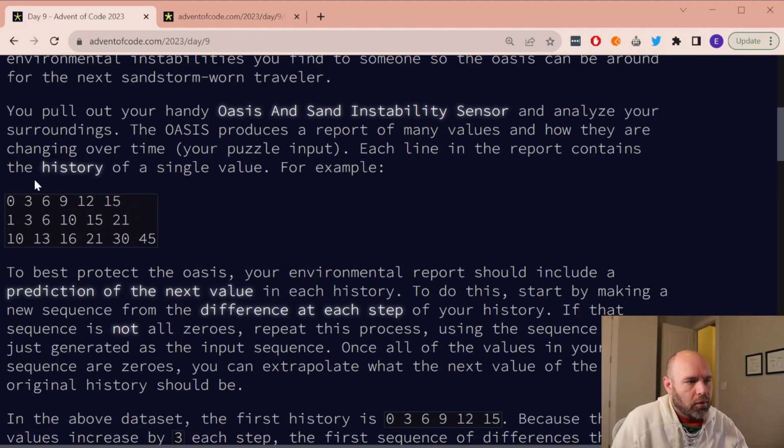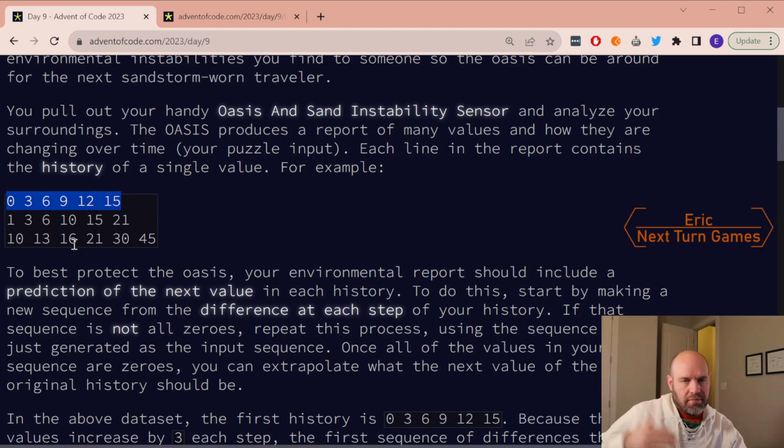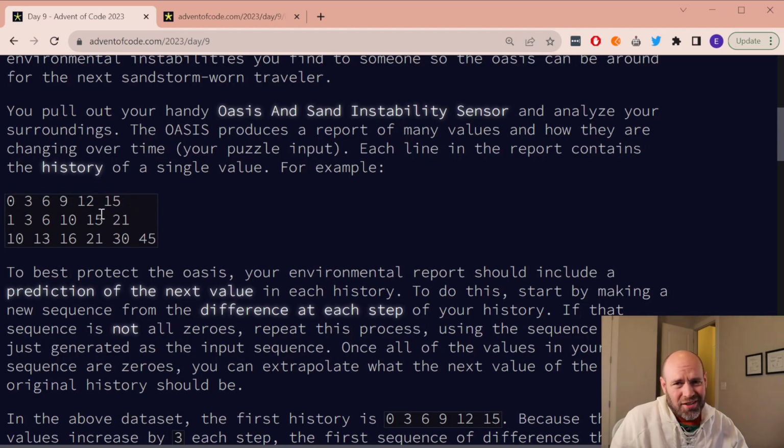Today's is a pretty quick one. So basically we're given a bunch of lists of numbers, and in each of these lists of numbers we want to find the differences, and the differences of those differences, and the differences of those differences, until we get to everything being a difference of 0. So it's kind of like just taking the derivative, and then the derivative of the derivative, and so on, so on, so on until you get a derivative that's 0.